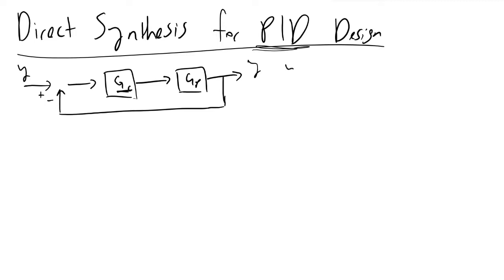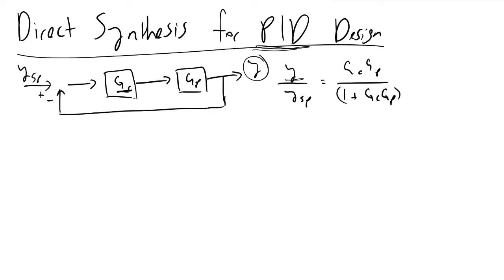and we analyze the response, in other words, how does an output, which is y, respond to an input change, our set point, for instance, we would get something like this. We would have GC times GP divided by 1 plus GC GP. And this denominator is the characteristic equation of our closed loop transfer function, which we will see in any response in our system involving y as an output.